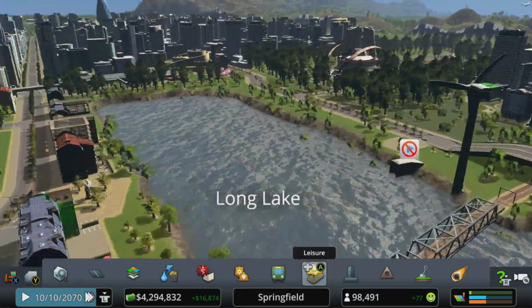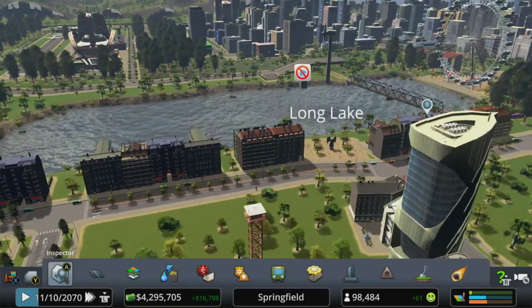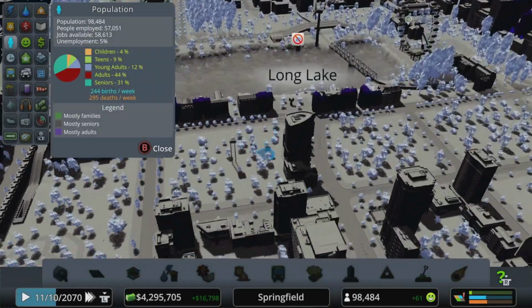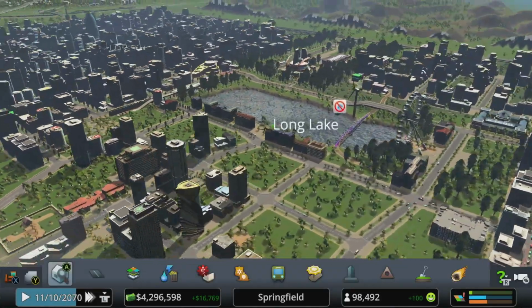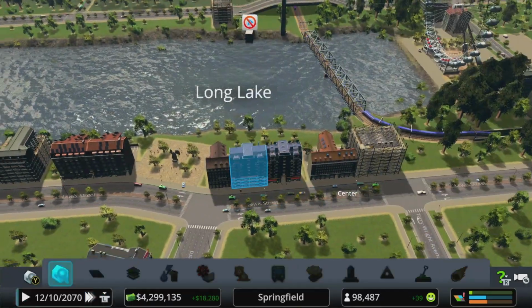That annoys me so much. This does that. Perfect. 5% still. Okay. All of these houses will level up so quickly. Yeah, look at them. Already on to level 4, that one is.